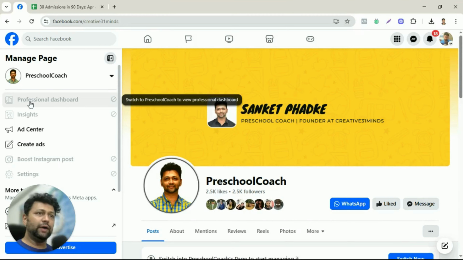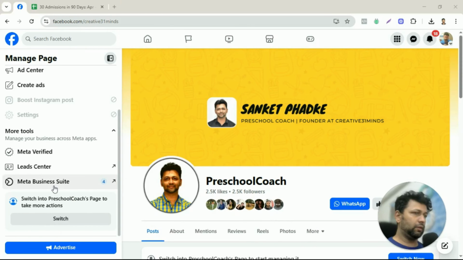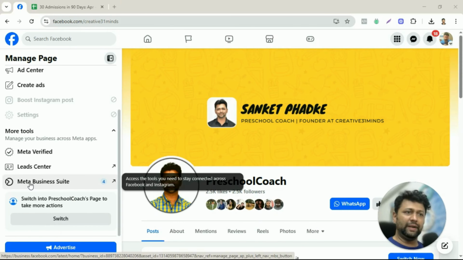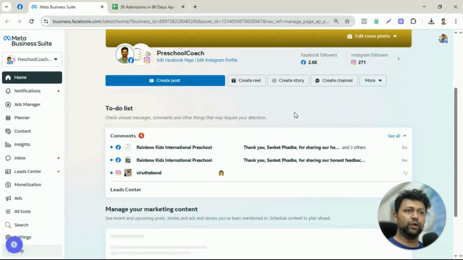Now on the left hand side, if you scroll down, you will see Meta Business Suite. Just click on it. When you click on it, it will open in another window, like this, and this is what you will be able to see. Now this is your Facebook Meta Business Suite, or you can call it the Meta dashboard.